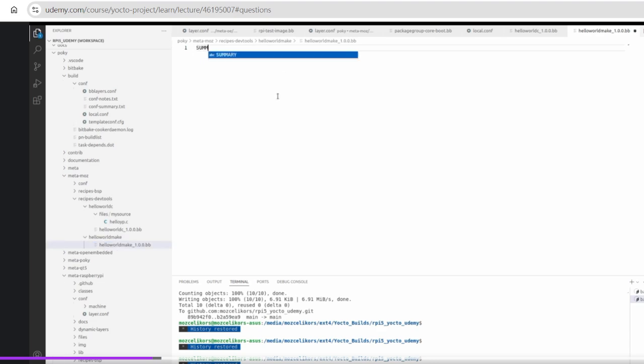So first let's start by creating the recipes. For the sake of completeness, let me show you the class. This is a runtime dependency. We will also use this type of dependency, but we will explore it in some of the recipe files.